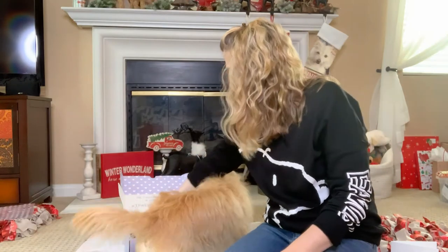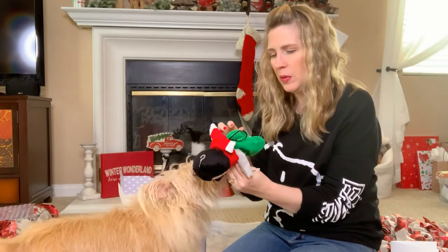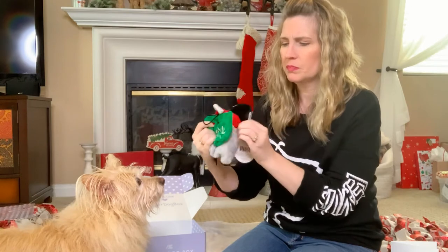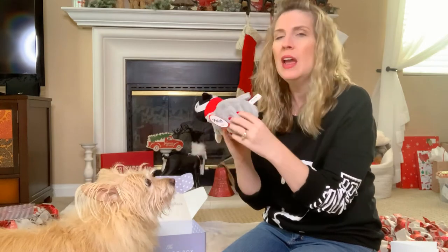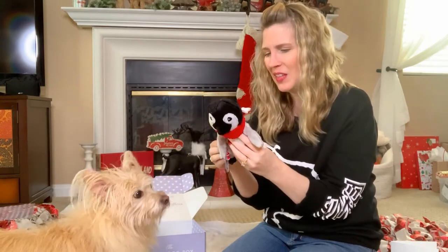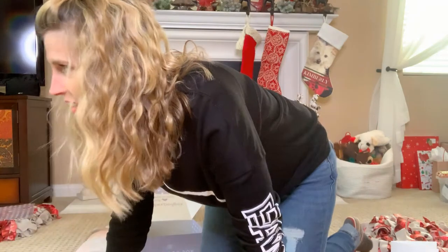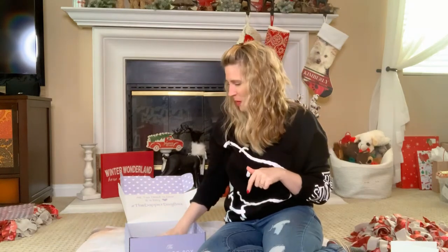Are you ready for your next toy? Oh my goodness — Fetch Pet Products. It's got like this thing tucked in. I guess it's something that your dog can pull out, which is kind of cool. I like the idea of that — it gives them something extra to do. It's got some crinkle paper inside of it. Such a cute little penguin. And then there is a secret — these are your favorites. I think the toys are a hit this month. In the past months it's been kind of hit or miss with the toys, but this month is definitely a hit with Kim.